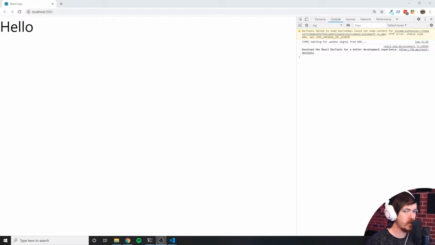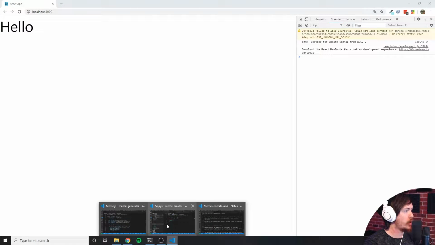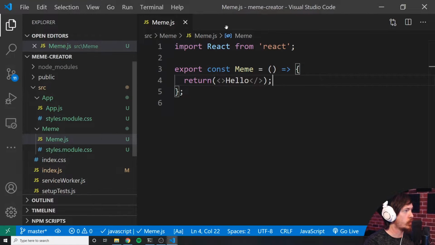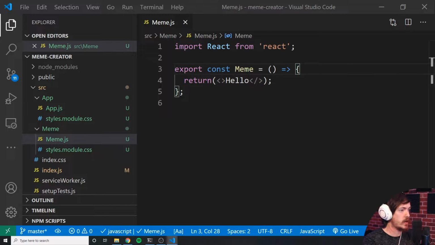So what's the very first thing that we want to do here? Well, we're going to need to go to the API, and we're going to need to get some memes. We can't do anything if we don't have any image sources. So what we need to do is go ahead, hop into our code, go to the meme component, and when this component loads, we want to make a call to the API, grab some memes, and then do stuff with the data that we get from the API. And we'll worry about that in a second, but for now, let's go ahead and set up the API call.